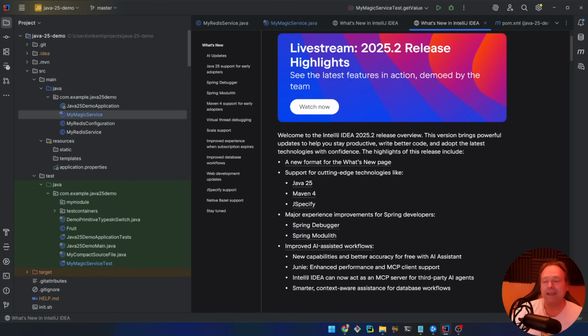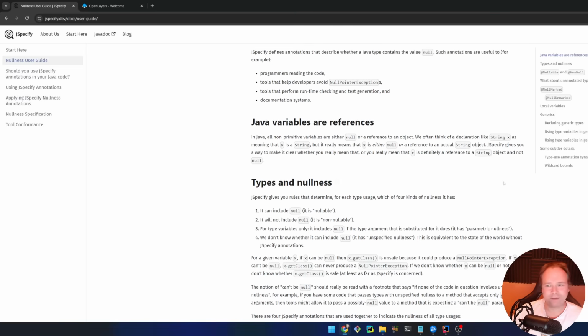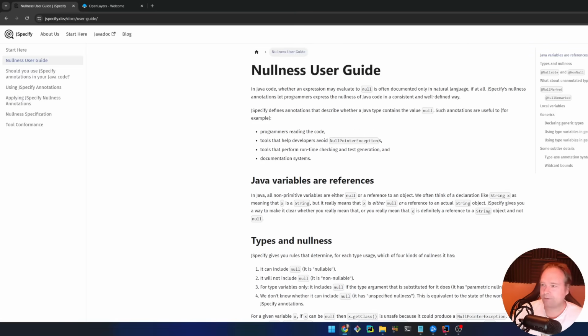I think all Java developers have been talking about null pointer exceptions and experiencing them since Java was born, and we are still talking about it nowadays. And I guess that's just how it is. We have some cool ways to solve it, like with optionals, for instance, which is a part of the language. That is how I prefer to solve it. But there's also something called JSpecify right here.